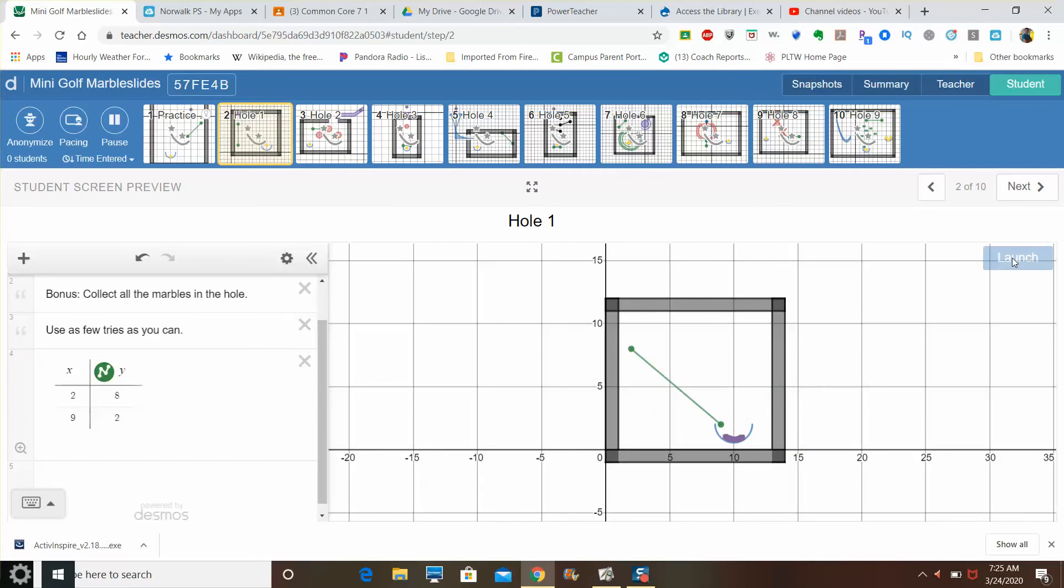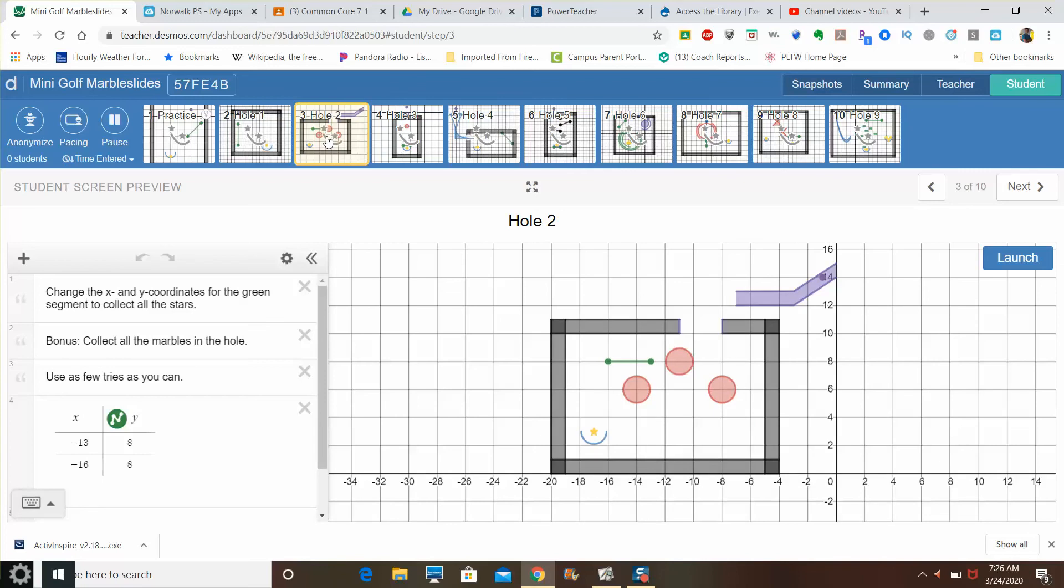So your job on these holes in this challenge is to come up with a way to modify the segment that's on here and try to get the balls into the hole. Here we have some obstacles that you have to contend with. So you may have to move both points to get the ball into and around these obstacles. And you have the positions and you have the coordinate plane to help you locate these points. Your job is simply just to move this segment so that the balls will drop from this drop zone and then into the ball hole where the star is.